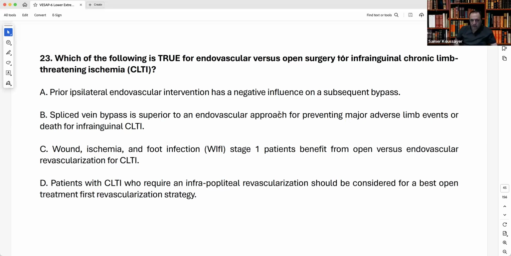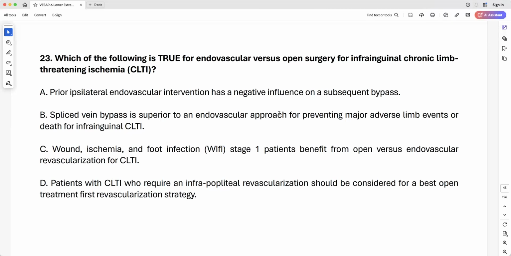Guys, you have to read about these trials for the exam, because these are the most common trials. I'm sure people love to ask you a question about it, so you have to know about it, okay? So let's summarize very quickly. BEST-CLI trial, what did they say? What was their conclusion? We're going to go through the trial and all the things. Which one is better, endovascular or open?